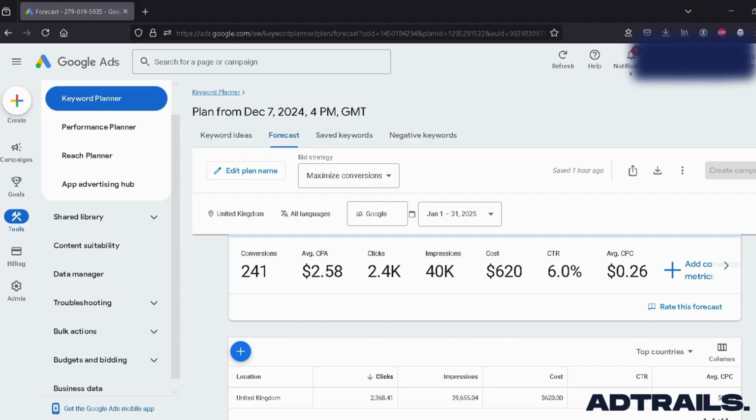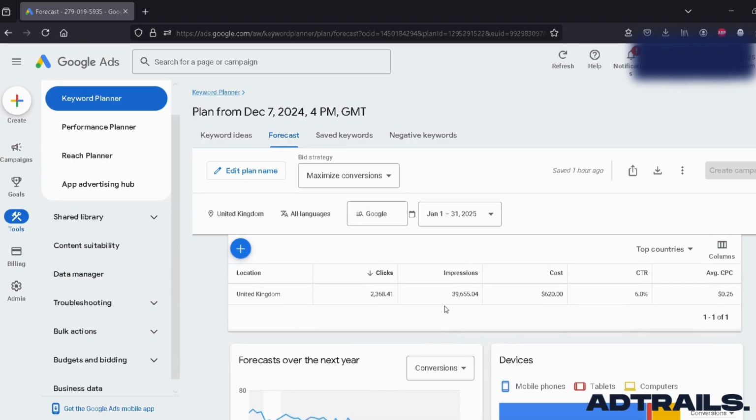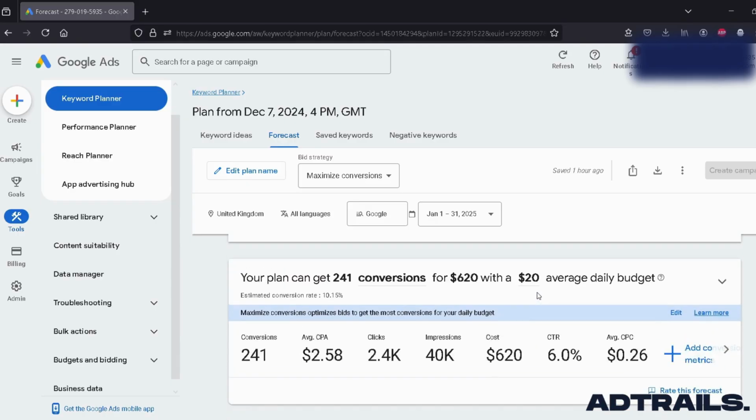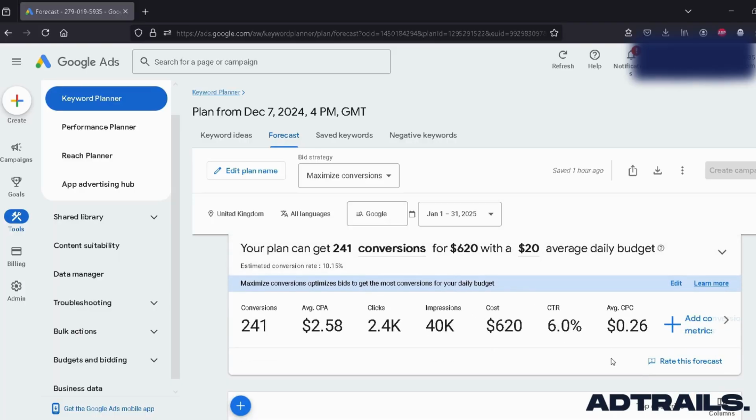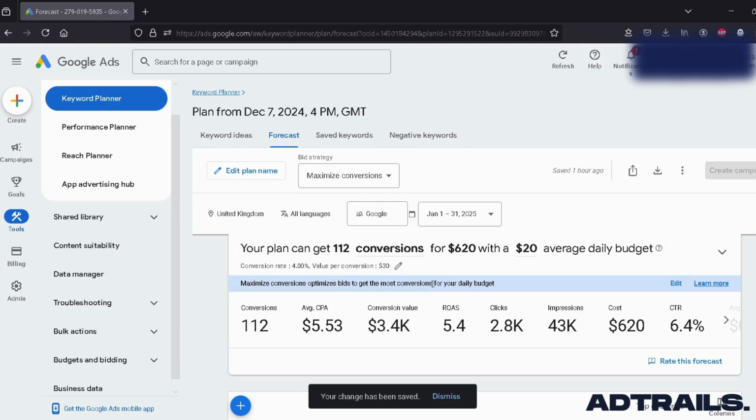All right, so it is giving you a deeper insight, and this one here is more relevant. It's more visible, so you can see that there. And I will show you an example, just like I said before. You can add your conversion metric, and let's say that on your last campaign you got a conversion rate of 4%, and the value of your conversion is 29.99, and we will put it there, and then Google will be able to give you even more efficient results, and it will literally give you a better insight into your ad.